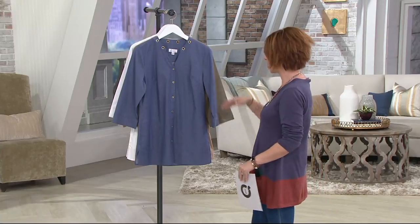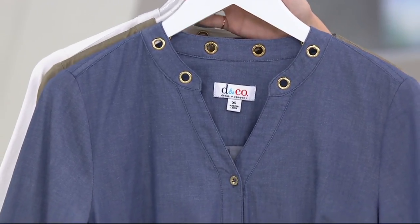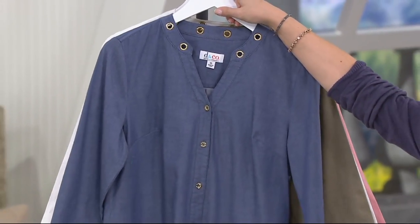We have a handbag. I know Susan is coming — Susan's got several pieces actually in the show, and I think you're coming up next. So we'll see her in two seconds. But right now we're going to start with Denim & Company. And this is one of our most popular lines of casual fashions.